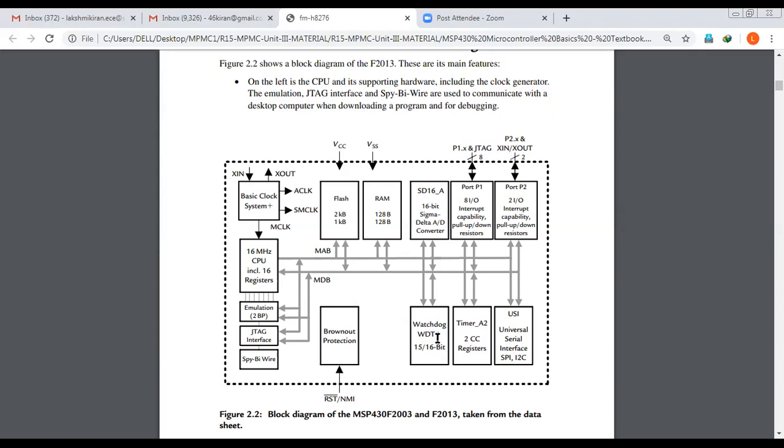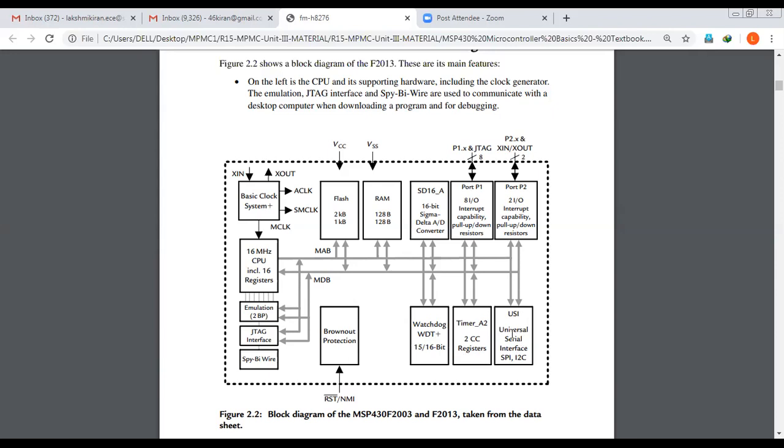And there is one more timer called the watchdog timer. This is a special timer which deals with the case whenever the microcontroller enters an infinite loop, or gets stuck in an infinite loop, or enters some fault condition. To reset that microcontroller, we use this watchdog timer. And finally, the USI, Universal Serial Interface. So UART, I2C, SPI, these are all available here, for interacting with the external world, to extend the application, to extend the uses of this MSP430.